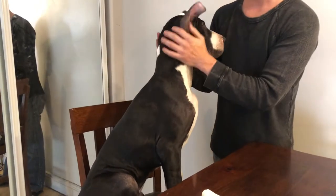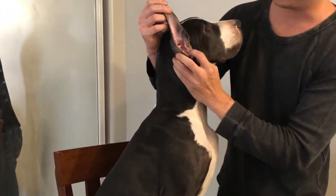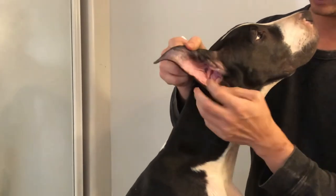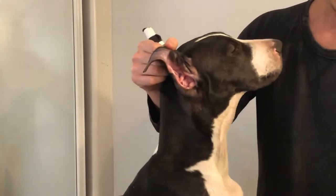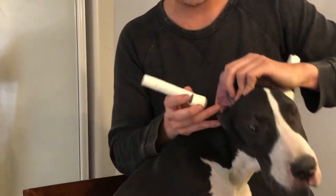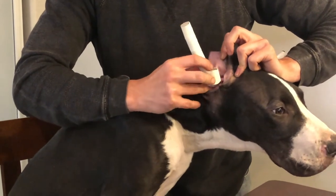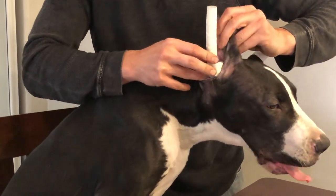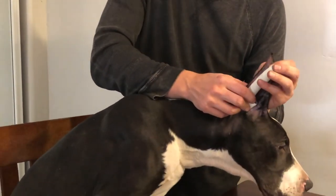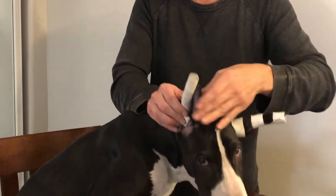I already put one in. This is Wren. I've pre-cleaned the ear — the ear is fully dry, and I clean down in as well. Then you're going to take this. The knob part is going to face forward, and you want to set it right on top of this nub. I cover it up a little bit sometimes if I need more security at the base. Then pull that ear up, stretch it along the sticky part of the tape, and hold it.